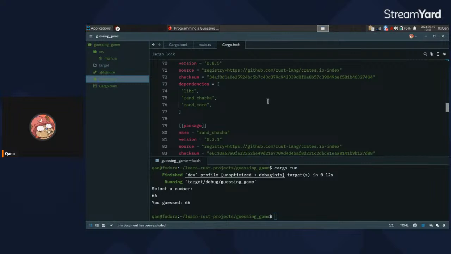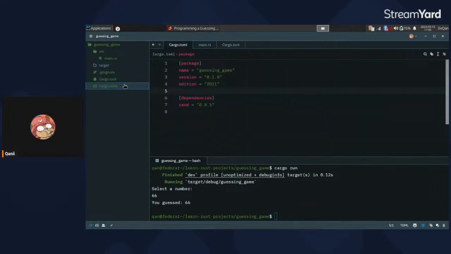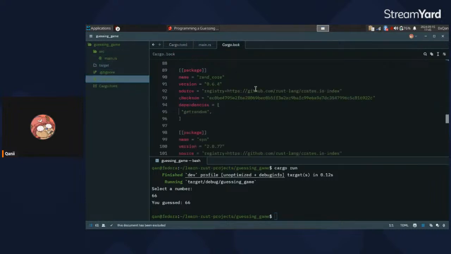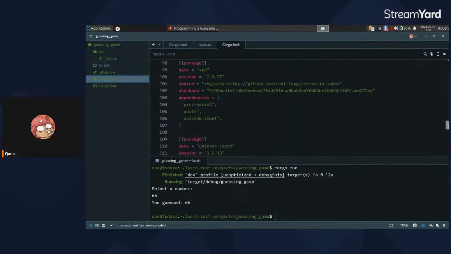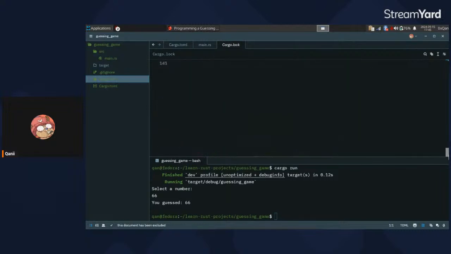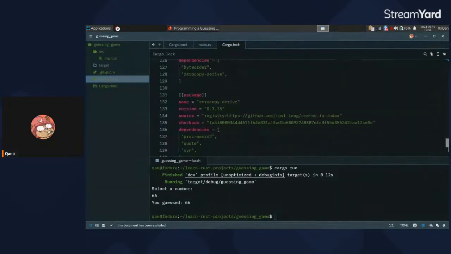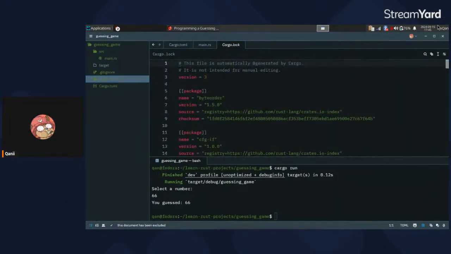Okay, so the lock file contains, here I write like, hey, I need rand 0.8.5, and after compiling them, it added it in this. This is automatically generated by cargo, so don't edit it manually.